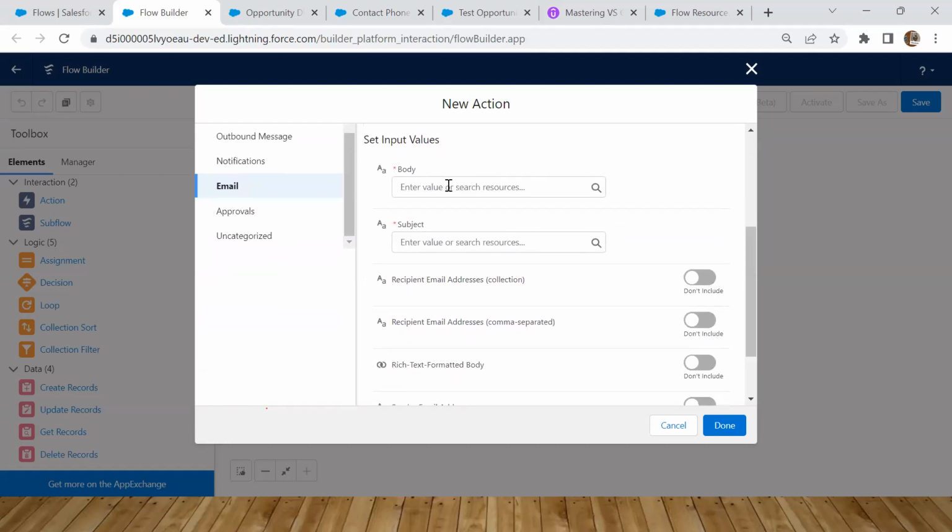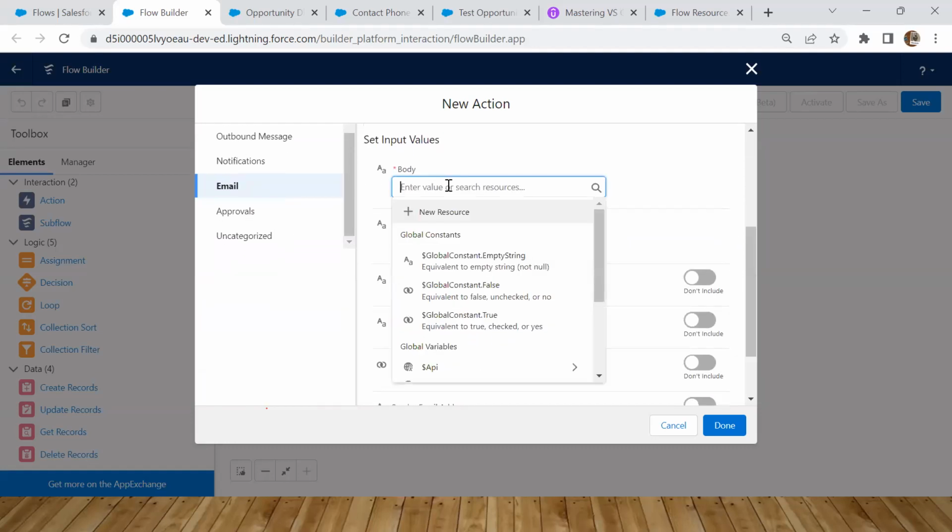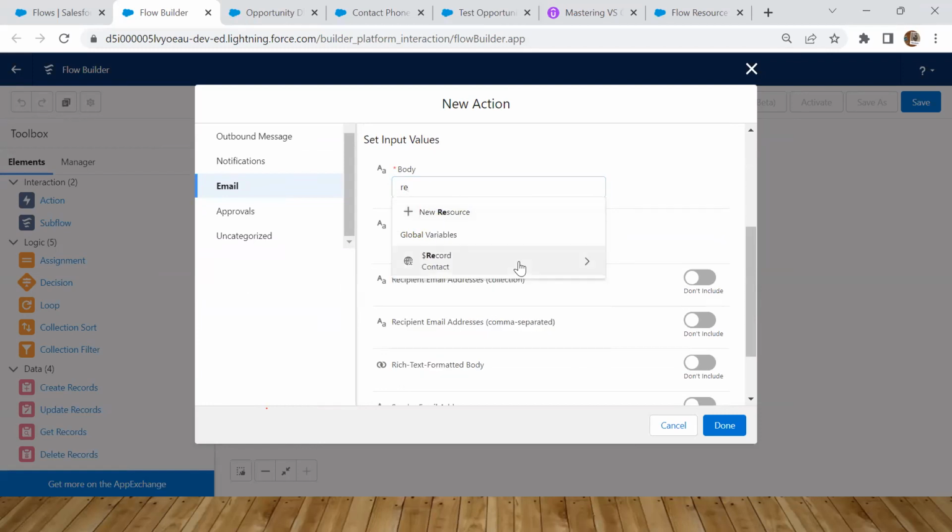Body, again, you can make it dynamic the way you can in your email template. So I'll say contact.first name, and I will say welcome to, like this.